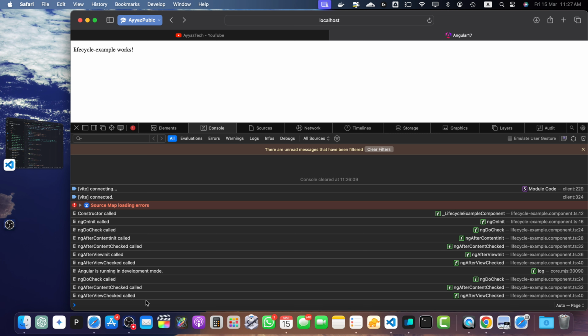By implementing lifecycle hooks in a sample component and observing their invocations, you can gain a better understanding of how they work and when they are triggered. This hands-on experience will help you effectively utilize lifecycle hooks in your own Angular projects. So remember to refer to the latest Angular documentation for any updates or changes to the lifecycle hooks API.